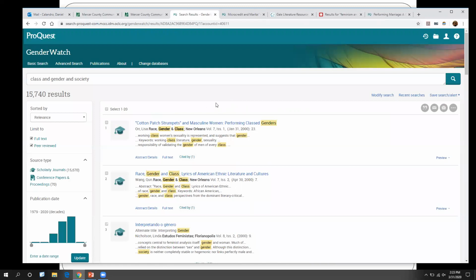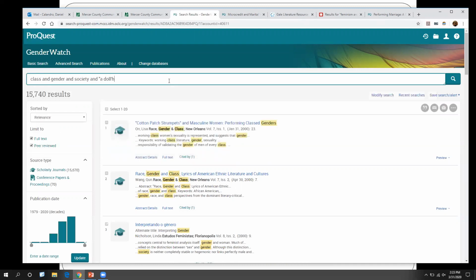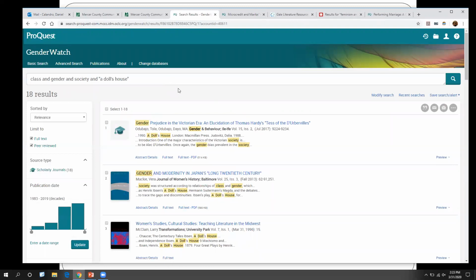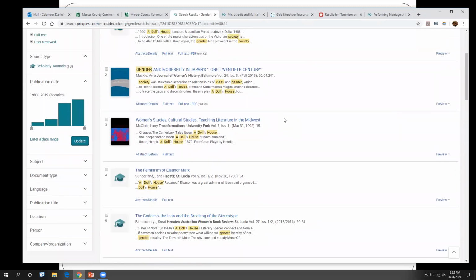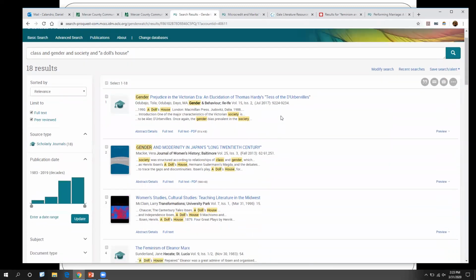So again, Gender Watch would be another good one. And again, if you want to try, say, adding in A Doll's House into these searches, you can, though sometimes with the, say, sociology databases or the psychology databases, putting in fiction sometimes really reduces your search results, or you start to get kind of really odd ones. They tend not to be very helpful. But you can try it and see what you get.